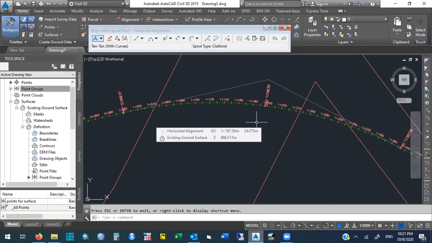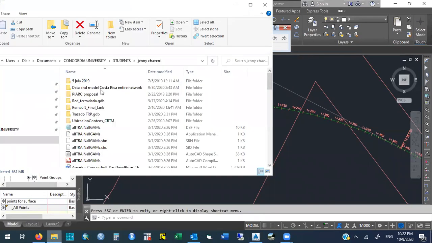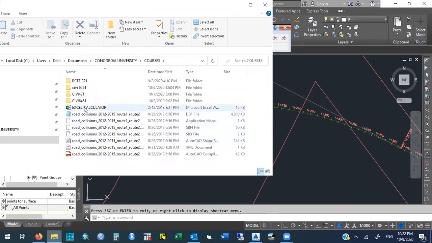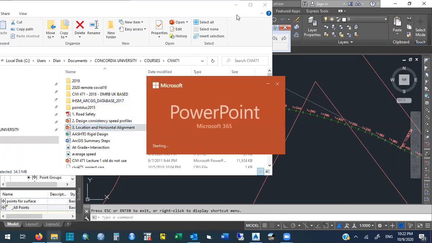Professor, for the radius of curvature, how did we know that the minimum is 252? Like, it's based on the values. It's based on the table. From the lecture, you mean? Okay, yes, of course. Should I have to open it or is it okay? No, it's fine, perfect. Okay.